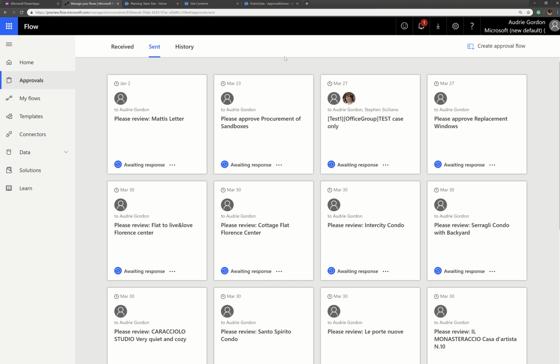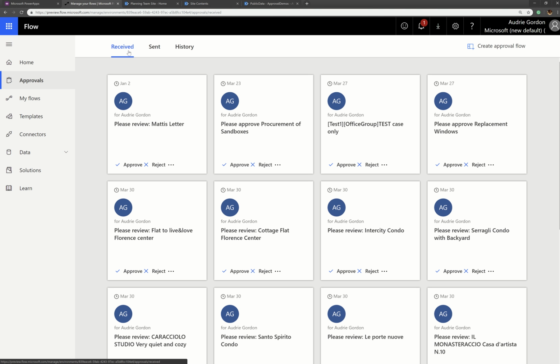That's not the way the Approval Center is set up. This Approval Center is not thinking about SharePoint. It's consolidating all of the approvals that you have sent or have received across all the data sources for this environment, right? So it's uniting all the approvals that have been sent out, in this case, in relation to the default environment. And so it's not thinking about SharePoint specifically. But I understand why SharePoint users might want to see their approvals grouped by SharePoint site or grouped by different people that are involved. So I realized that that's not part of the feature set.